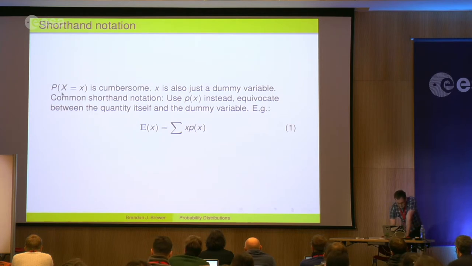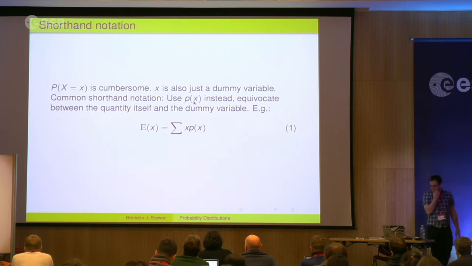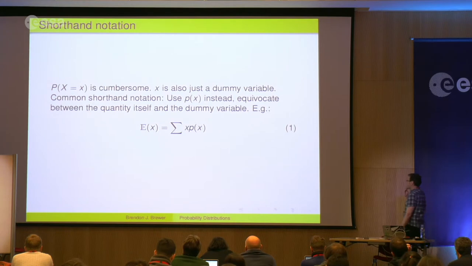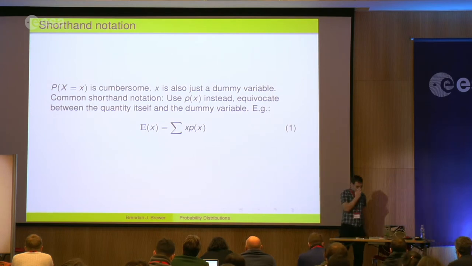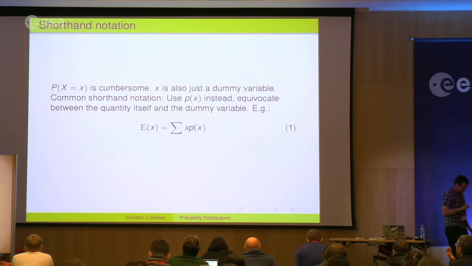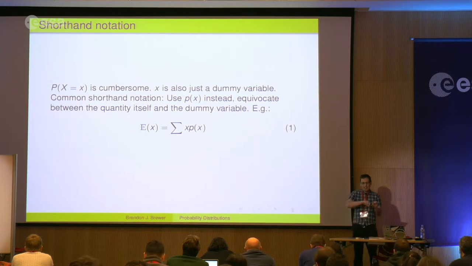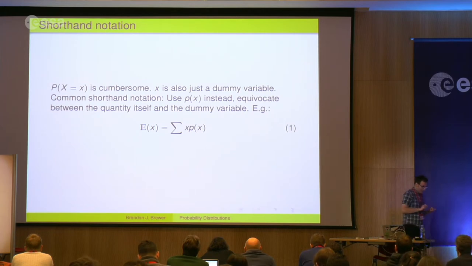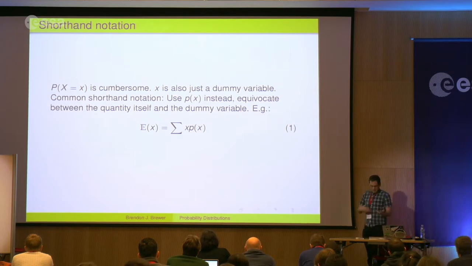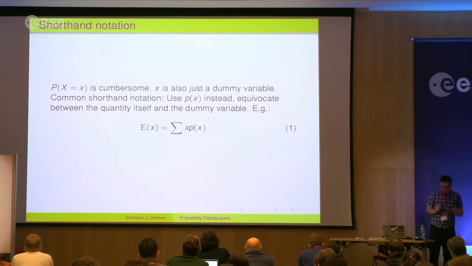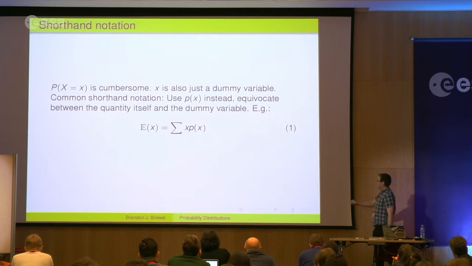It basically takes this probability that big x equals little x and just writes it as little function p of little x. The way you read little p of little x is that it's the probability distribution of x. Actually, little p is not really a function, because if I had a problem with a quantity x in it, I would write little p of x, this is the probability distribution of x, and I'd write little p of y is the probability distribution of y, and they're not the same function. They're not the same expression of x and the same thing just applied to y. They're just two completely different things, both written with little p, and the way you need to read them is as the probability distribution of the thing inside.